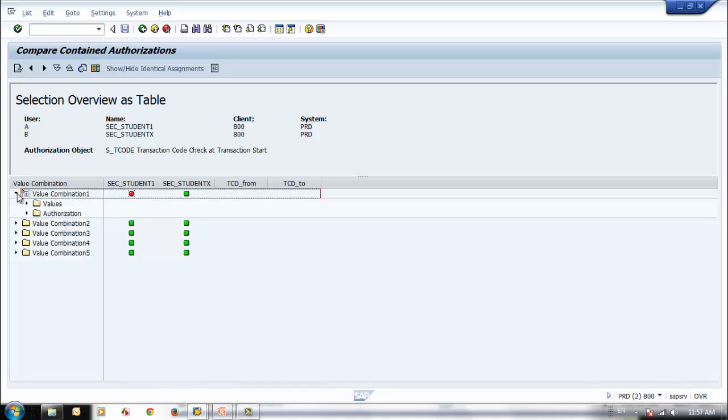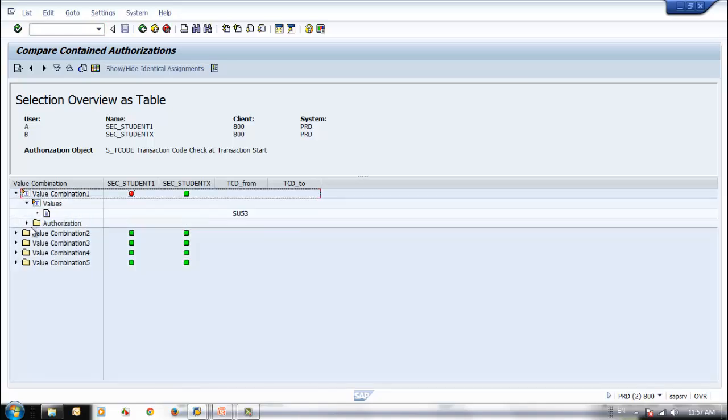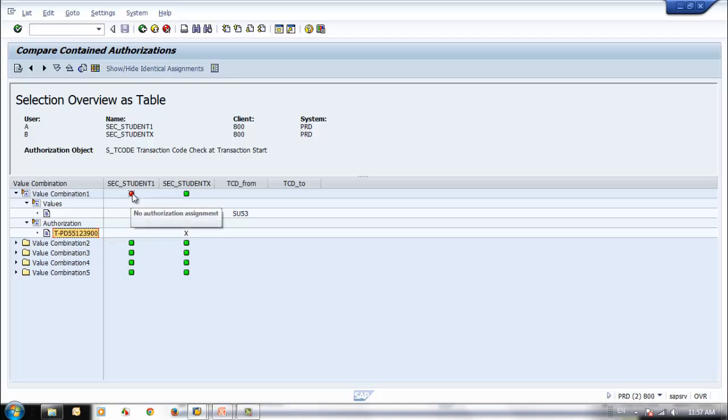Then you can see, okay, student 1 does not have a value SU53 which is coming from this profile. Okay, but it's a warning. It does not mean this does not have it at all.